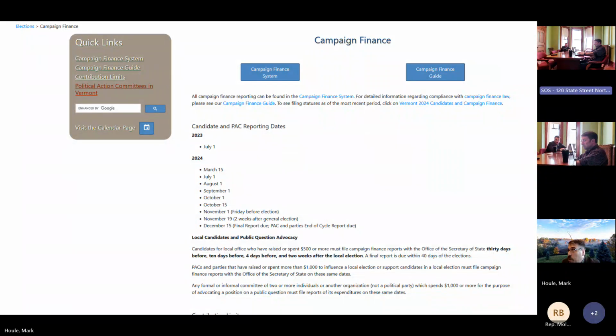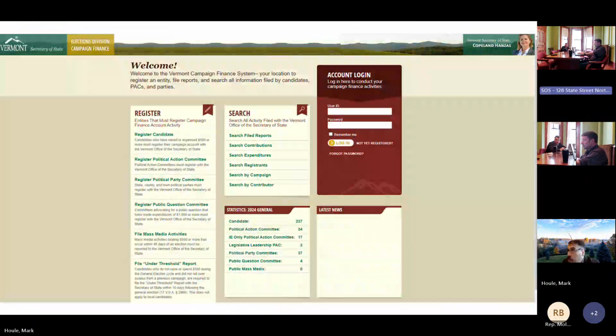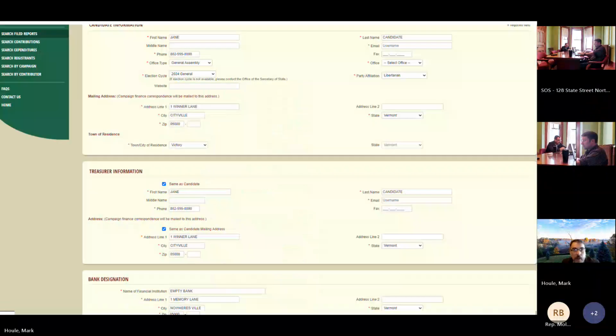So let's go into the campaign finance system. Again, that left blue box or the brown on top will get you there. This is what it looks like when you get into this system. Now on the right, account login. We'll start out there. If you're not yet registered, you see there's a yellow highlighted area where it says login. Hopefully everybody's got a login or not. You'll be pulled into this page where you can register.